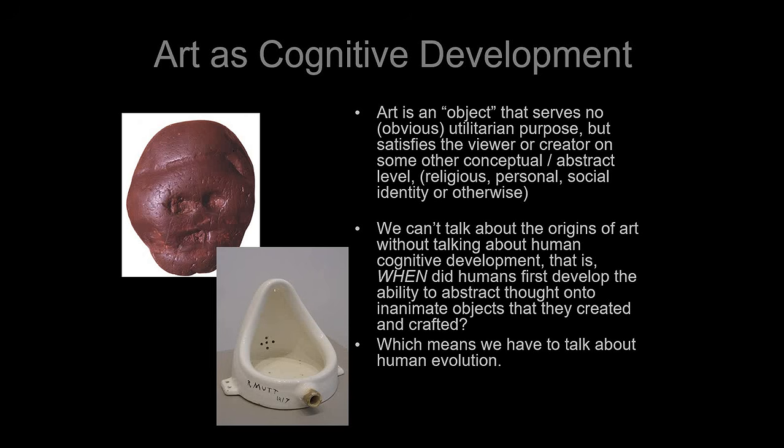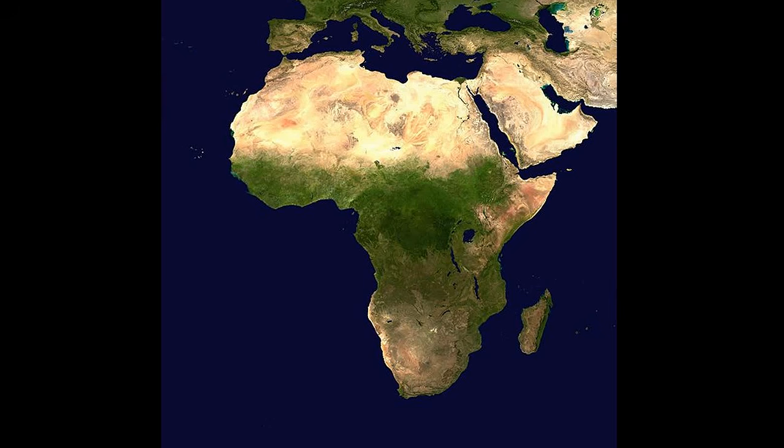When and where did we start in this? Well, the history of human evolution starts in Africa. All the hominin species develop in Africa and then spread out from there. The earliest range of human development is going to be here in East Africa, in what we call the East African Rift Valleys. This is part of the same rift valleys that go all the way up through Egypt.